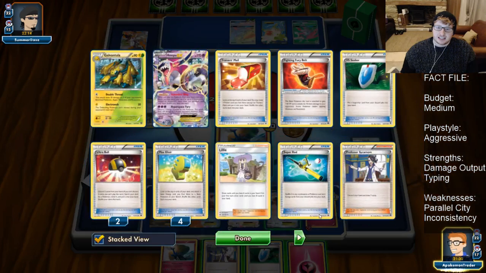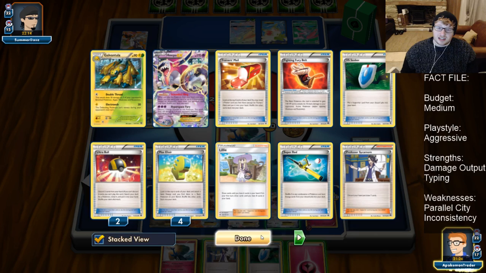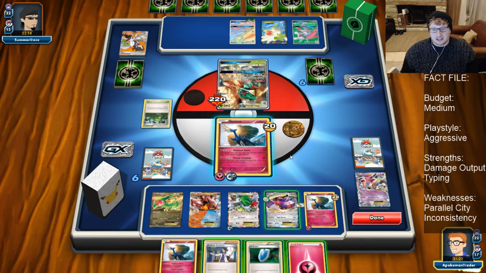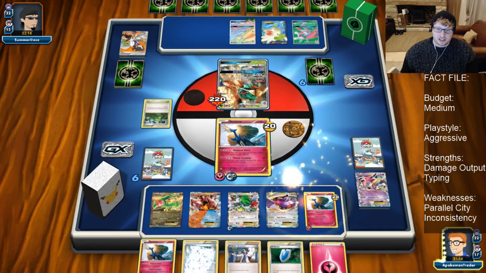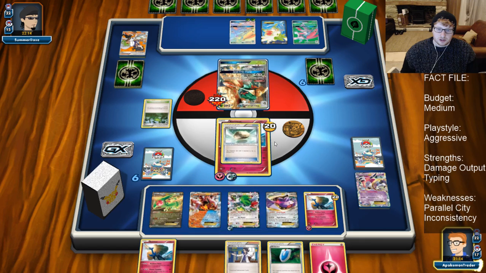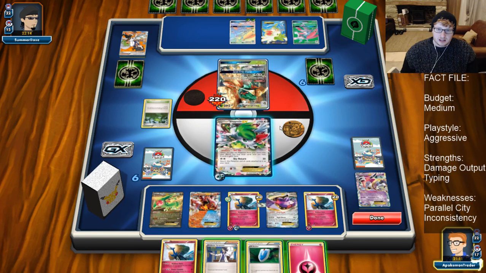Which is sad. Can't Olympia. Could VS Seeker Lillie just for some cards. No, I do want a Sky Return here for sure. I definitely want to do that. So let's drive change. Let's put you on. I can just Sky Return into this guy.